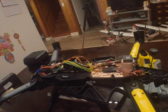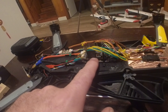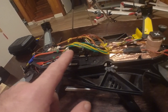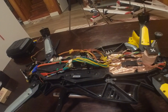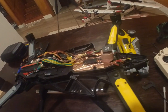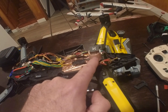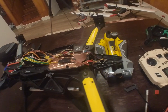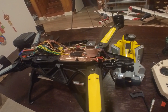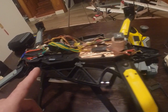So what we have going on here already is our flight controller. Like I said, it's a HolyBro Kakute H743 Wing. This is supposed to be for a plane, but I used it here to give me these extra PWM outputs. We have an M10 compass GPS unit right here. This is the latest one. It really picks up satellites well. I had to kind of configure ArduCopter a little bit to get it to work better, but now it works great.